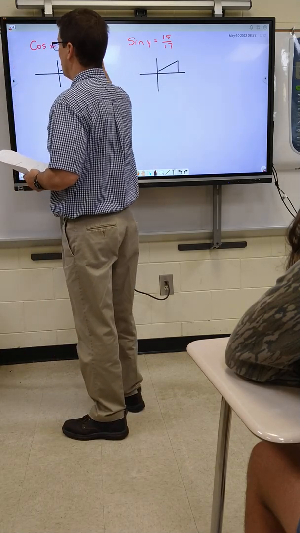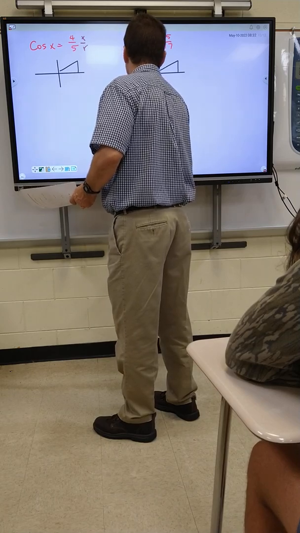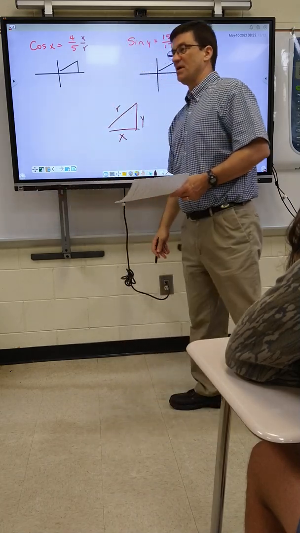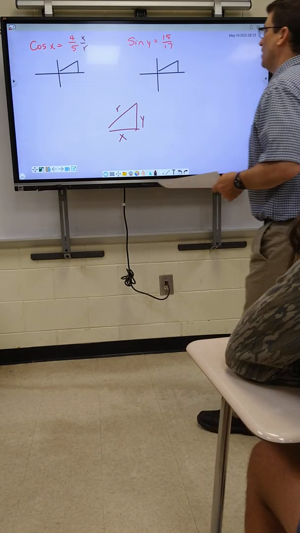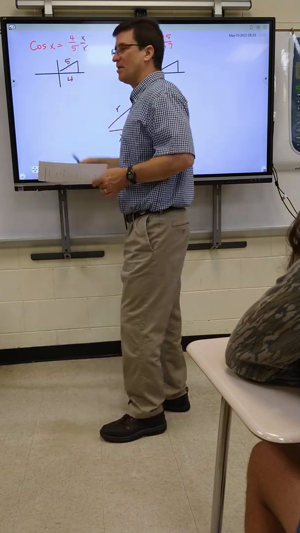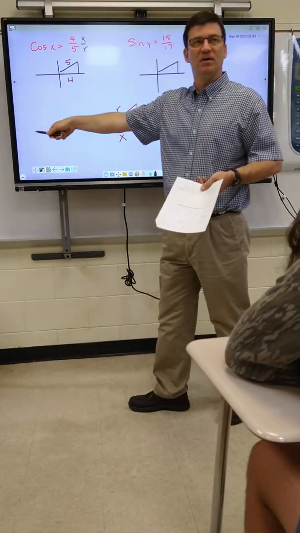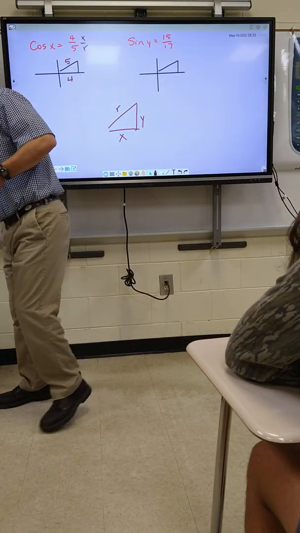All right, so remember this, guys. X is always there, y is always there, r is always there. I would make sure that's written down on my formula sheet. If not, I'll put it on the board for you. All right, so 4 goes here, 5 goes here. What's the other side going to be? Just look at the board. It's up here. We're looking for the one with 4 and 5. 4, 5, so the other side's got to be 3.